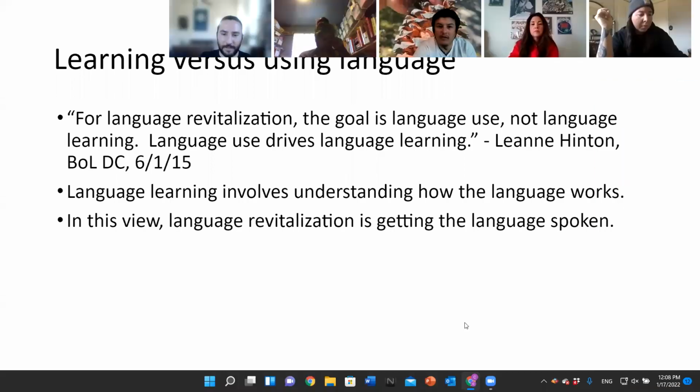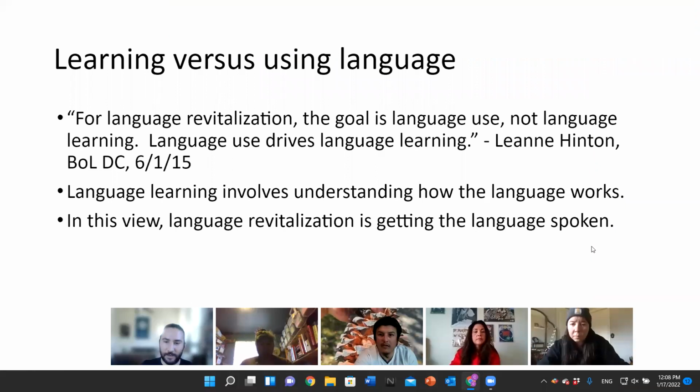This was made by the linguist that I mentioned last week, from Lachute Seed. So a little background on this method, and then this part, we're going to go over the journal. So language learning versus using language. You heard me talk about language use last week a little bit.